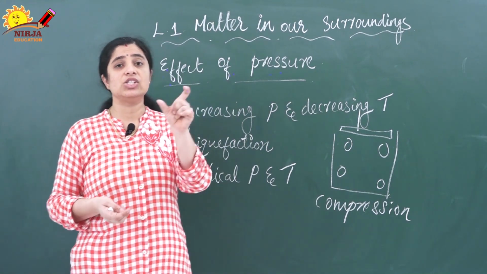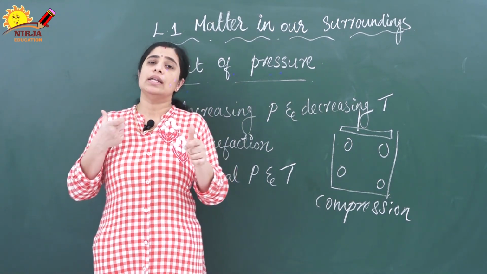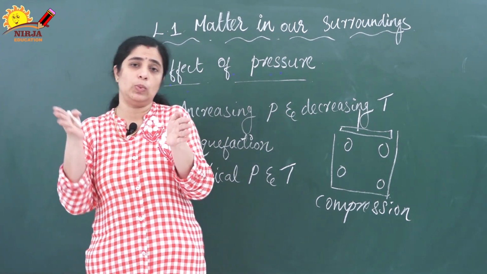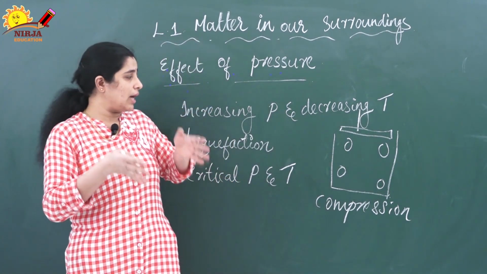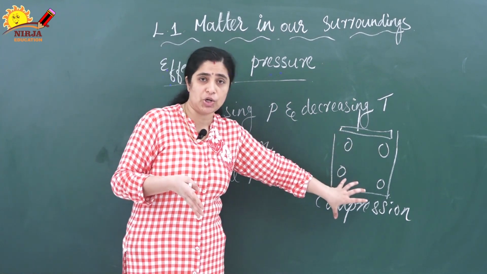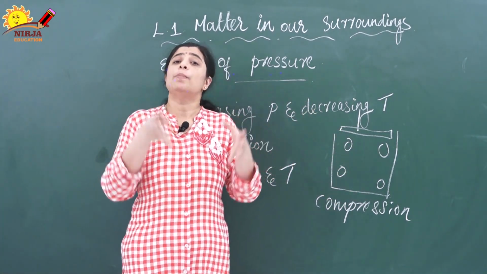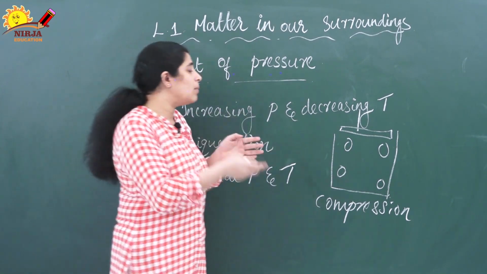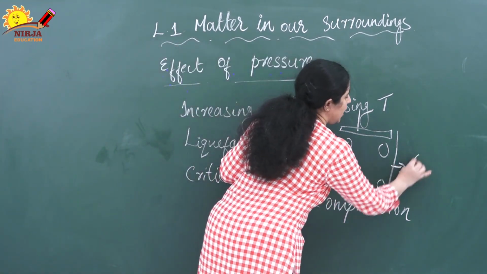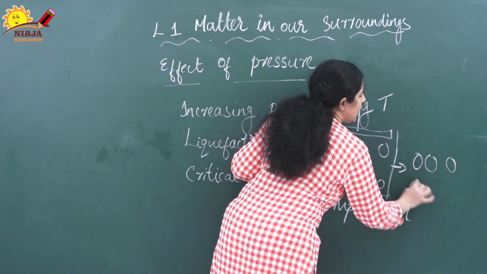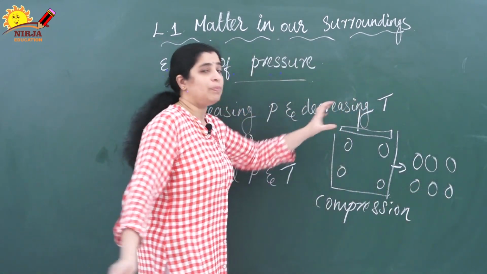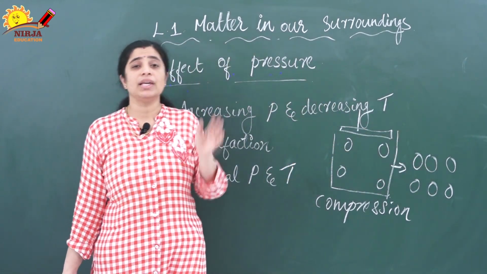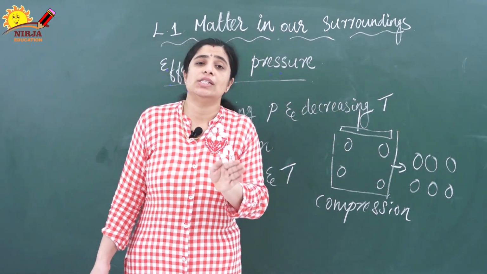You can see this in a syringe also. In a syringe, when we increase the pressure, the piston will move inwards. That is what is happening in compression also. We are applying pressure there. When we apply pressure, the particles will come closer and they will change from the gaseous state to the liquid state.